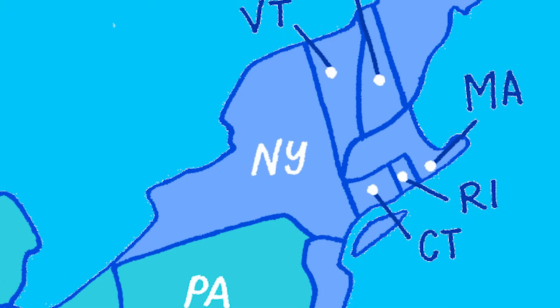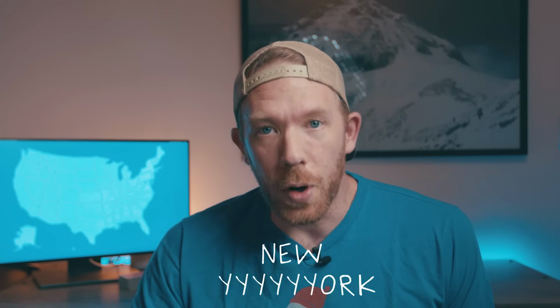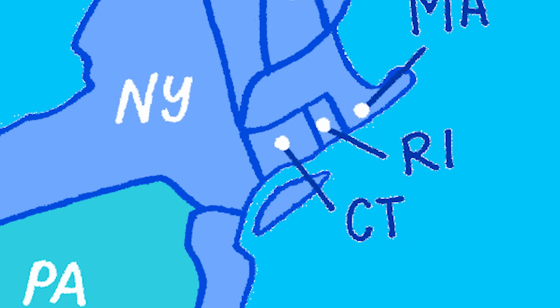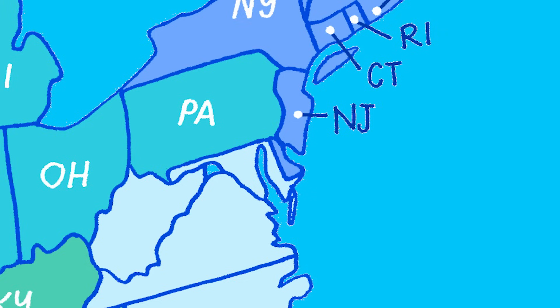Now if you go to the left a bit, you'll see that that state is New York. It kind of has a Y there, so that will help you remember that it's New York. And in between Rhode Island and New York, you have this other state there which connects them together, which is Connecticut. Going down a bit, we have a state that has kind of the shape of a J, that's New Jersey. Now Delaware, just below that, I like to think it actually looks kind of like a D.